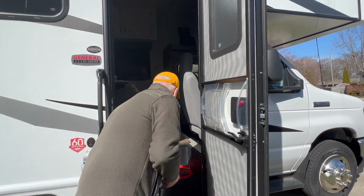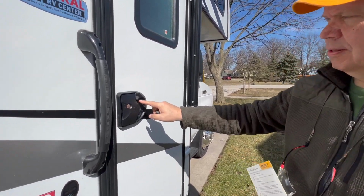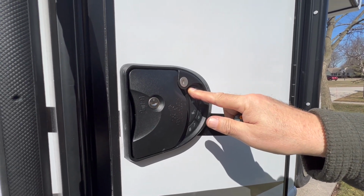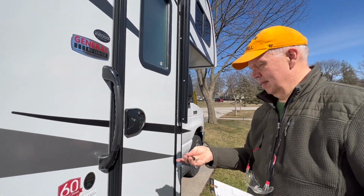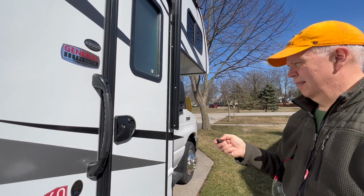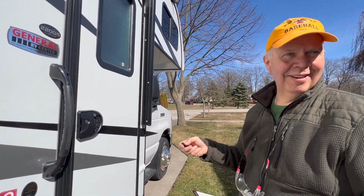Anyway, all right. So if you're not in love with the beepy noises it makes when you lock and unlock it, it says you can hold the button down here, the 1, for 3 to 5 seconds until you hear a beep. There we go. So now you unlock it and see if it does the noise. Oh, or lock it, whatever it is. Let's lock it. Yes, that's better. We can still hear it, but you don't need to have that beep, beep, beep. And yeah, you can hear the motor doing its work. So yeah, you need the other one.